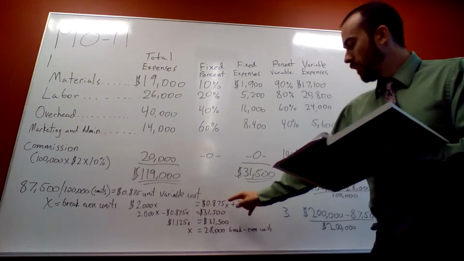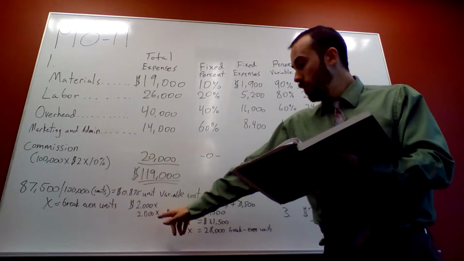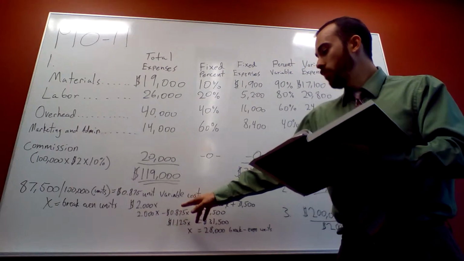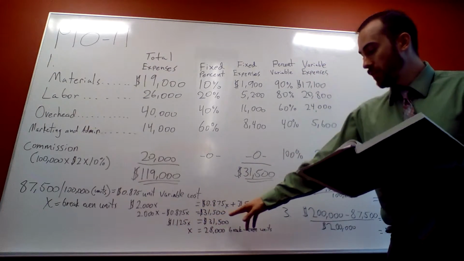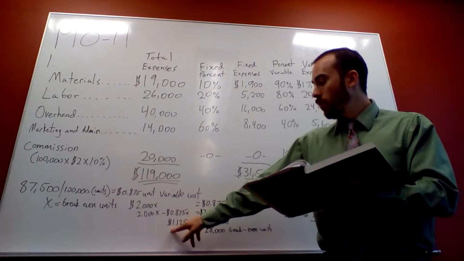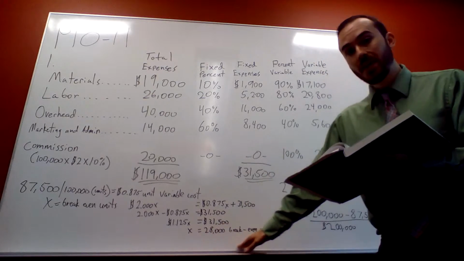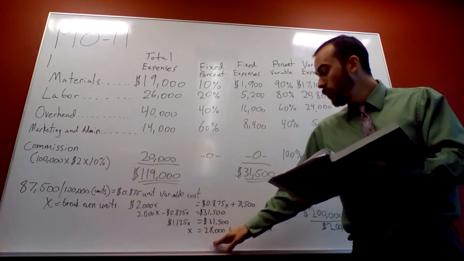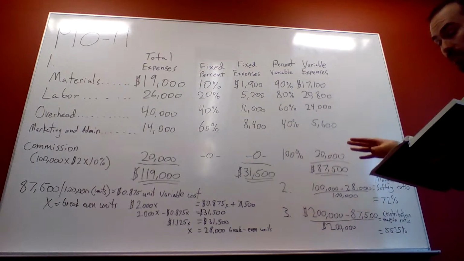So we move the 0.875 over to the left by making it a negative. Subtract, remember you can always subtract like terms. So 2.0x minus 0.875x leaves us with 1.125x equals 31,500. Divide 31,500 by 1.125 gives us x equals 28,000. That's how many units we have to sell, 28,000 units, to break even. That's before we even make a profit. So when we start the month, we've got to hit 28,000 as fast as possible, and then we start turning over a profit. So that's important to know.